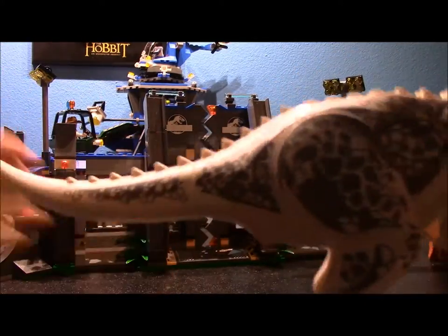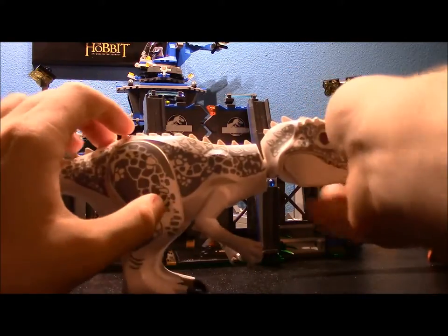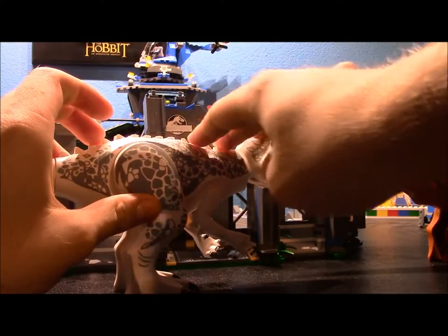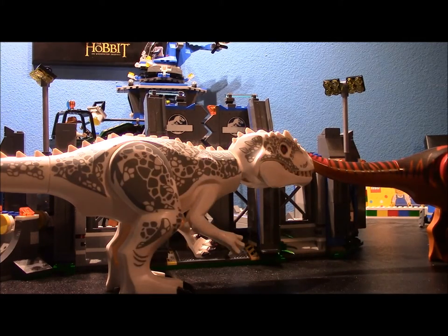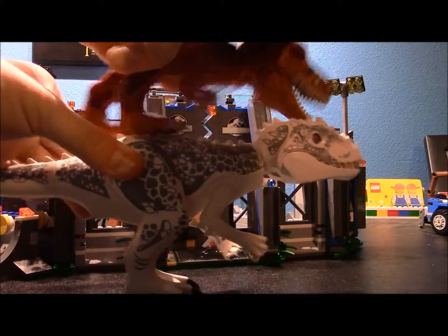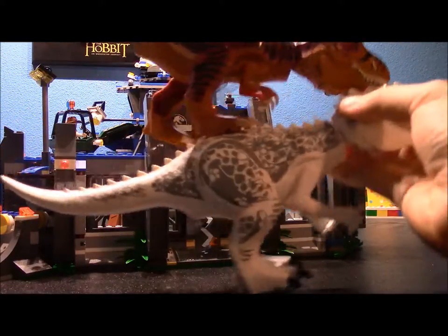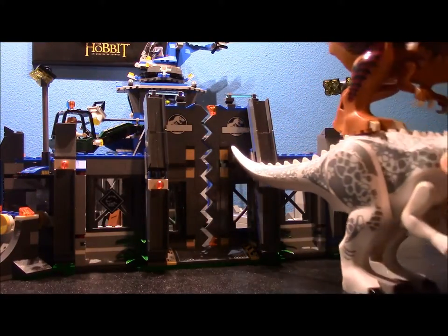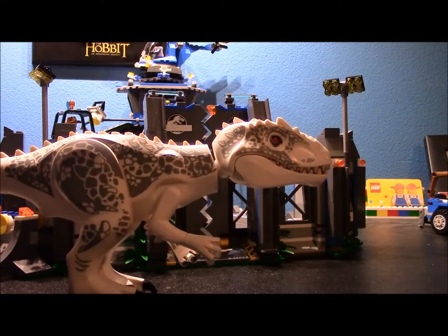So just a couple close-ups here. I like the spikes along the top, but then we also have a few studs here. Honestly, I would have preferred just continuing the spikes. I guess little kids would enjoy putting people on the back. And it's also so that if you like Brotherhood Workshop, you might develop a saddle for the Rex.